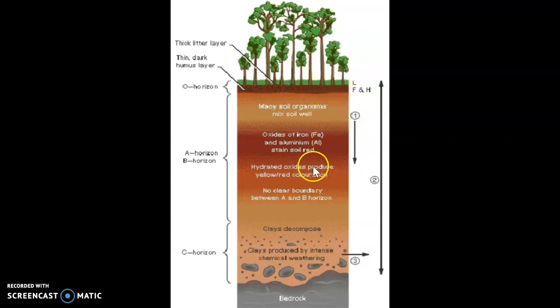Gravity is a very influential factor on the entire planet, and this downward movement of water is very pertinent, primarily because we receive an abundance of rainfall. The moisture content is profound. So you have a lot of moisture moving down into the soil column, which will sculpt, shape, provide color, and create different layers within this particular soil profile.